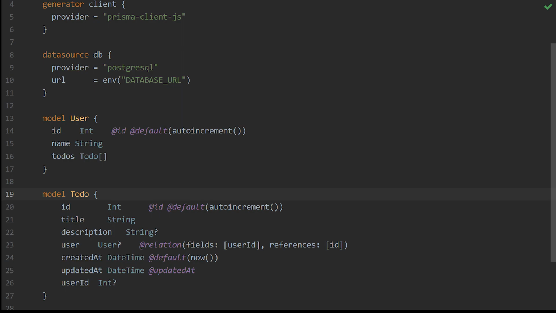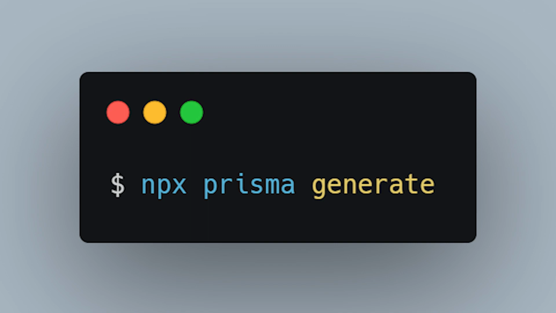The Prisma schema file works by first you have a generator, which is your client provider, and then you create your data source, where it's a link to your database URL, and then you can create your models. Every model has a set of fields, which are essentially the columns for that table. Prisma, like Typeorm, also allows you to set default created, updated at times, and relations as well. Then to generate the connection code, you can just run Prisma generate, which will generate the client code. So unlike Typeorm, which uses generics, Prisma will actually generate the actual types for you.